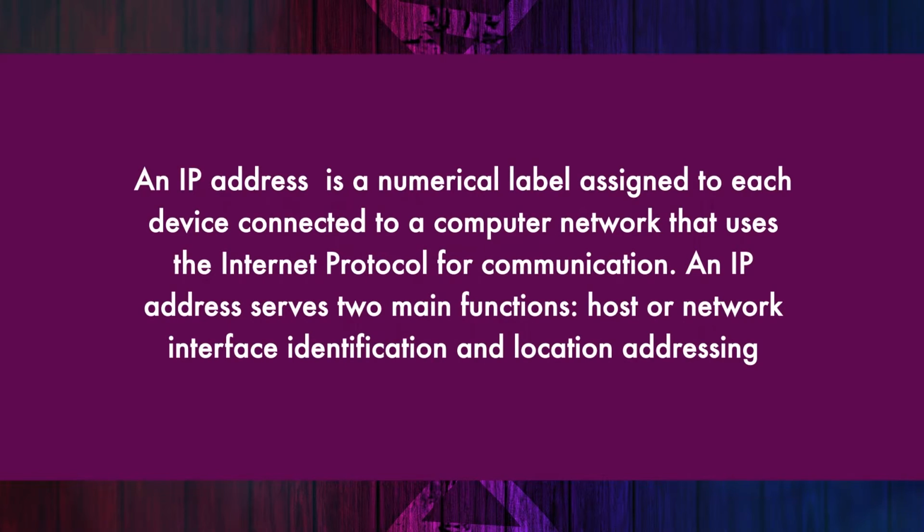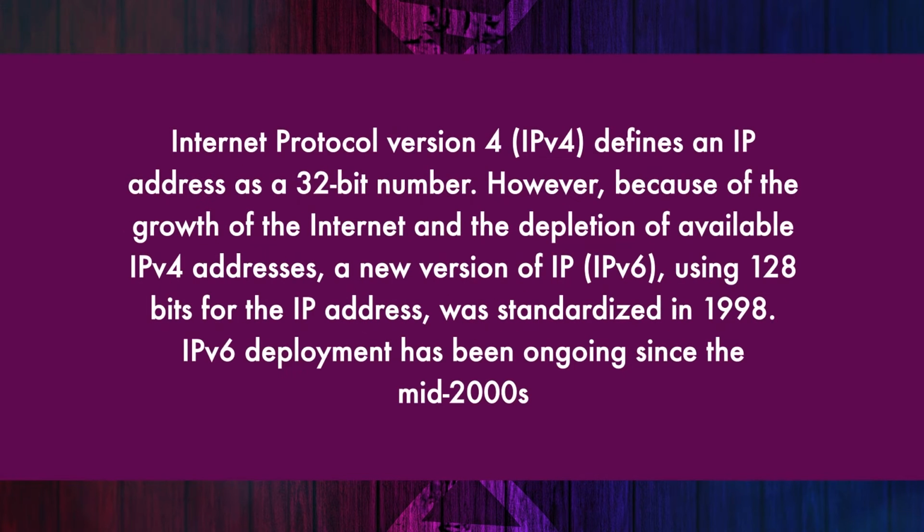An IP address is a numerical label assigned to each device connected to a computer network that uses the internet protocol for communication. An IP address serves two main functions: host or network interface identification and location addressing. These are the two main functions. And in this context, I would like to introduce what is called IPv4, that is Internet Protocol version 4. It defines an IP address as a 32-bit number.